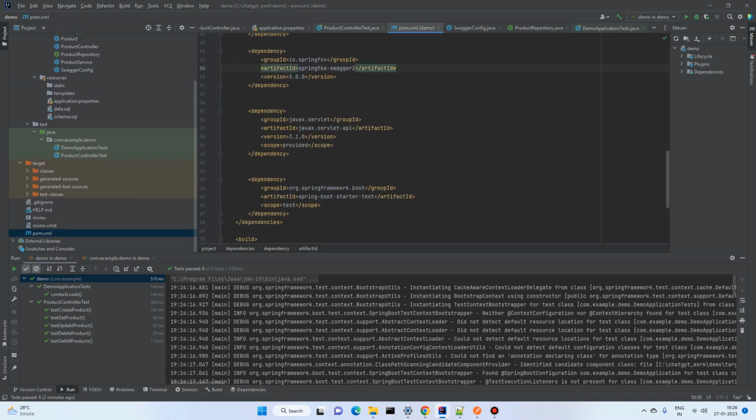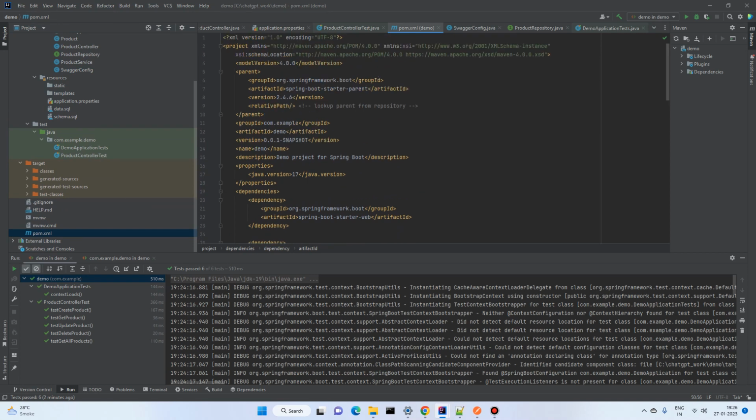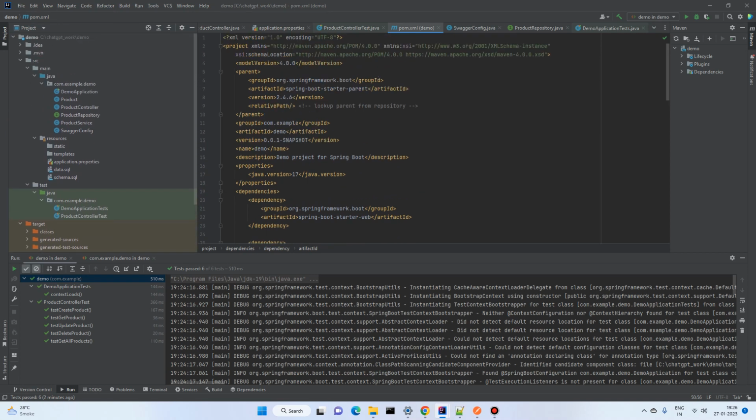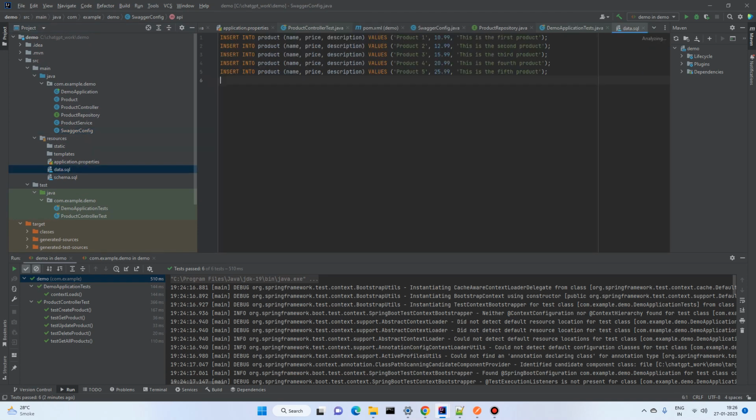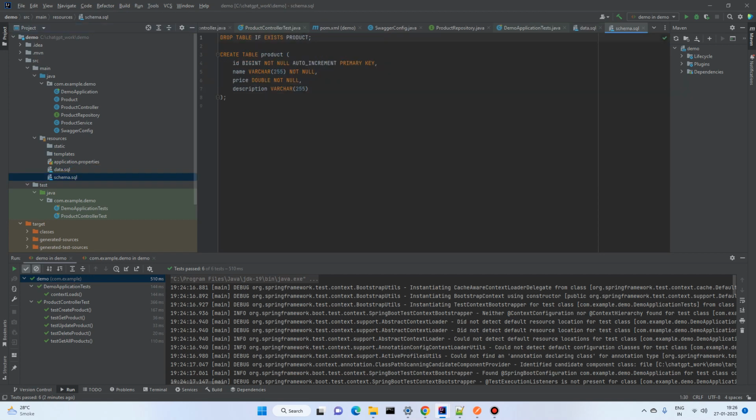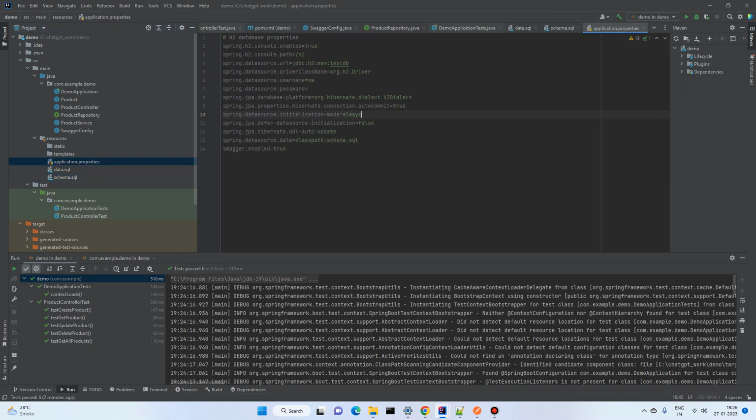There is a minor limitation, so we make it 2.4.6. Okay, and then I have already done the Swagger configuration. I also added some data so that we can test whether it is properly inserting or not, and we also made some minor changes in the application.properties. The rest of the things are the same.